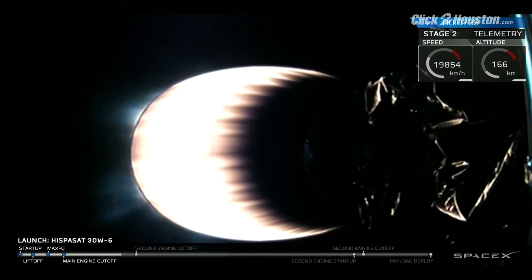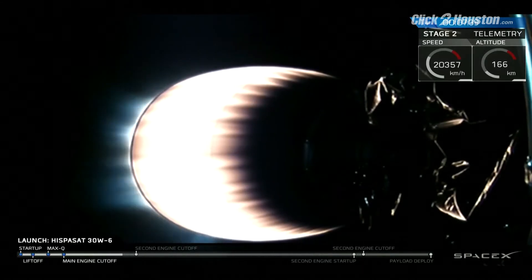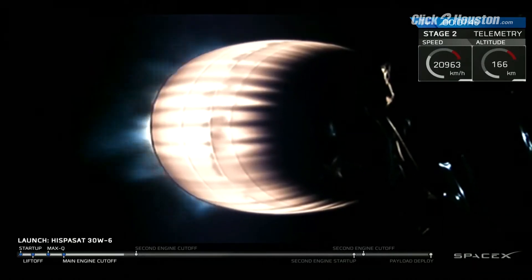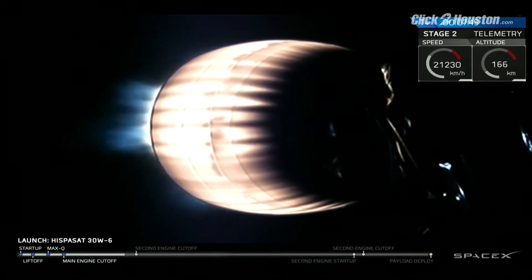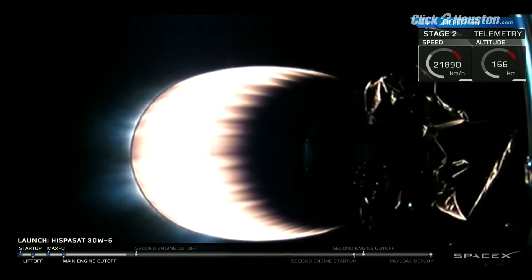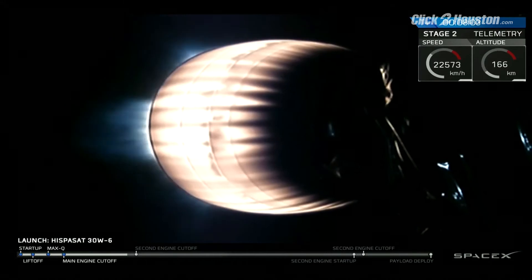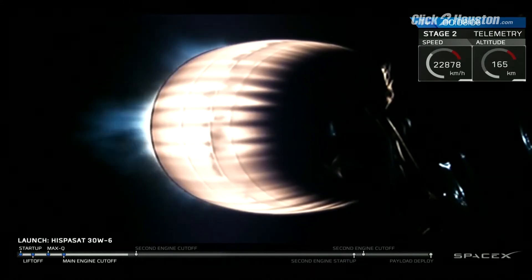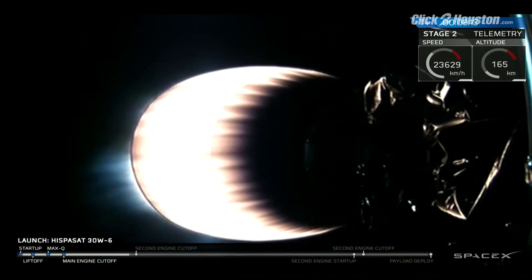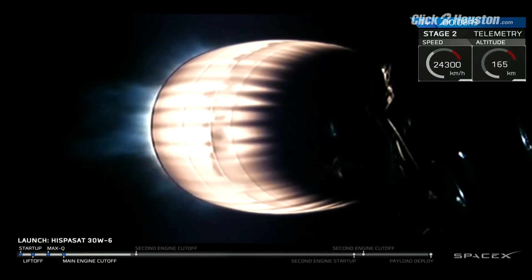Seven and a half minutes into flight. You can see the glowing nozzle on the upper stage engine — that's expected; it shows the engine is running just like we want it to. We've got cameras on the back of the second stage giving us these live views. We're about a minute away from SECO, second stage engine cutoff number one, which will leave us in a parking orbit. Once we get engine shutdown, we'll wait for the guidance engineer to confirm a good orbit. Vehicle is in terminal guidance; we're getting ready to go into orbit.